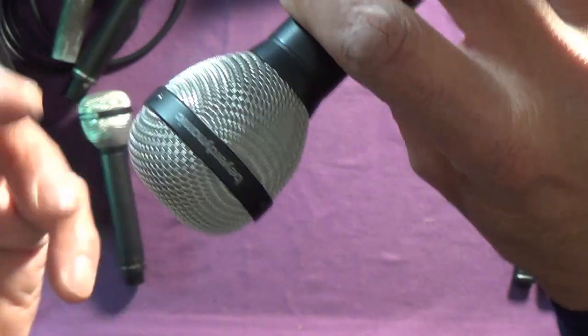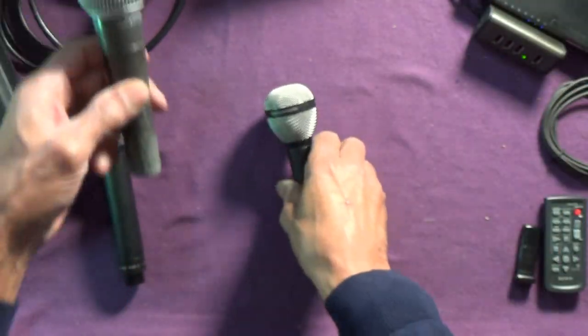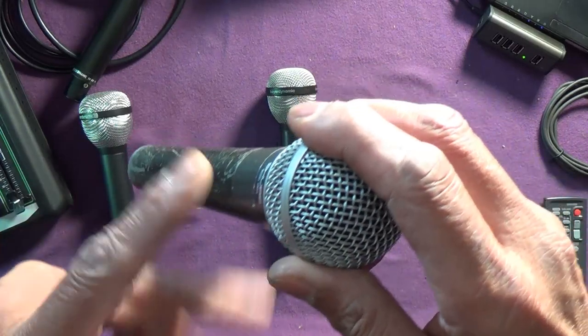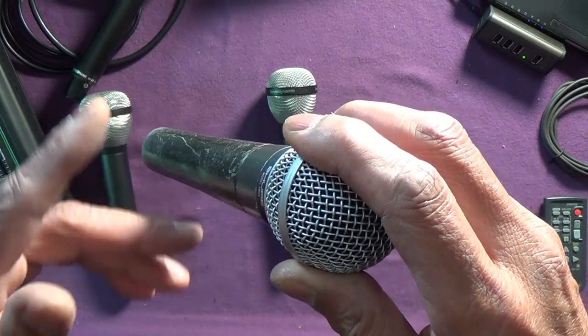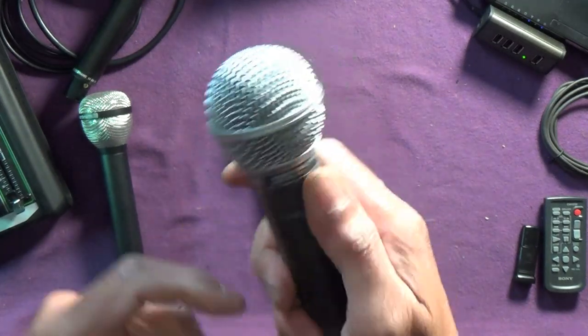So to me, everything fairly musical compared to, I should show you an SM58 just in case you wonder what I'm doing. Sort of a bit dead and Mazak sounding. Nothing wrong with Mazak.